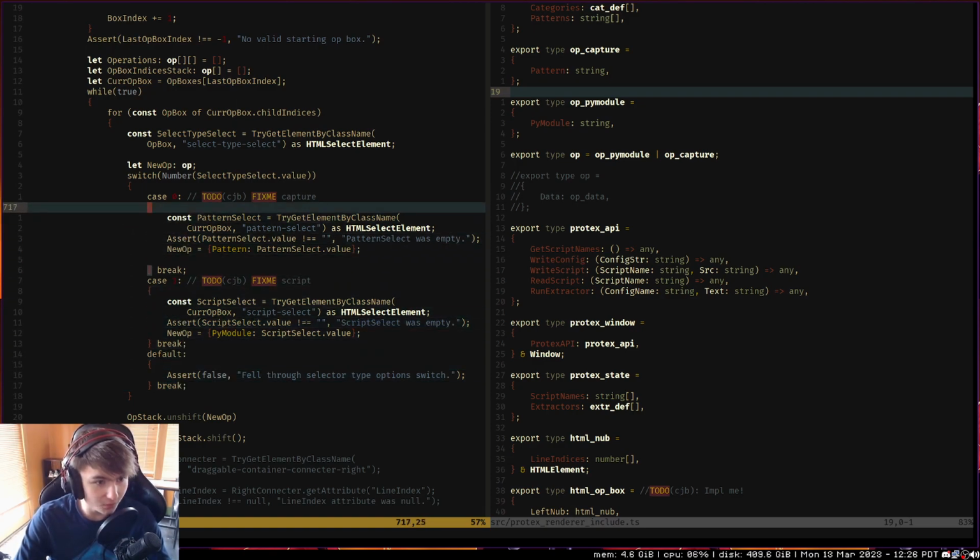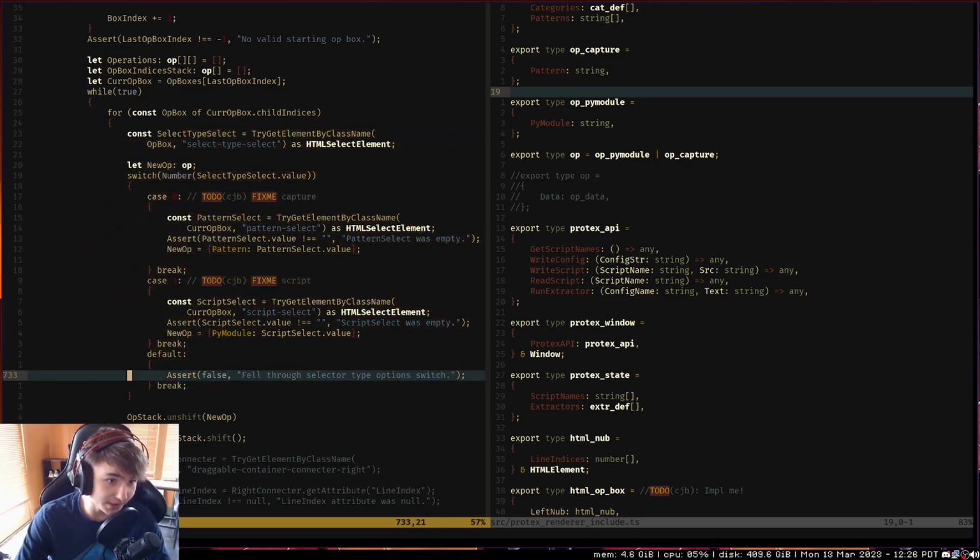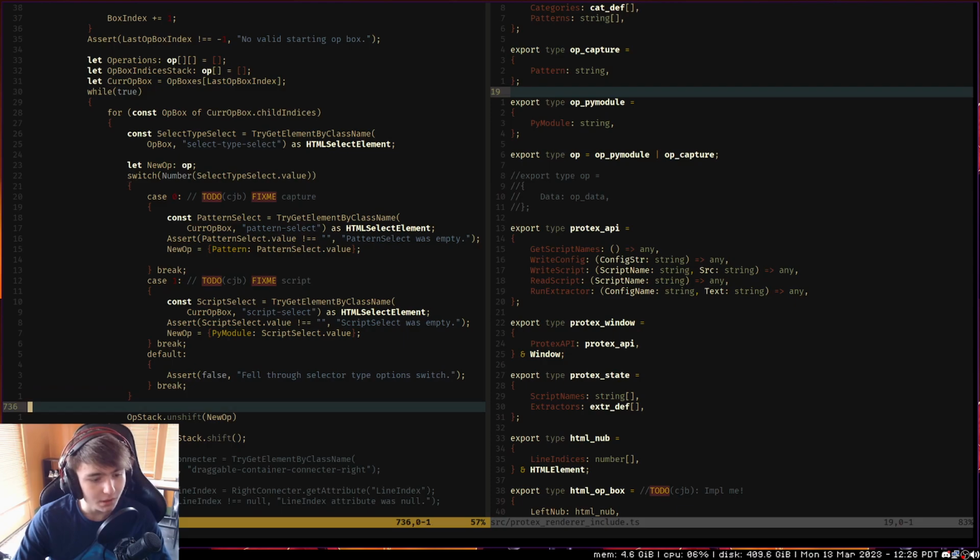So, right, we're gonna want to do these steps when we're looking back up the tree. So we don't need select type select yet per se. And this becomes op stack indices, opbox indices stack.